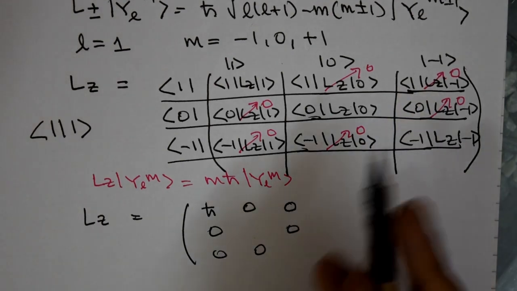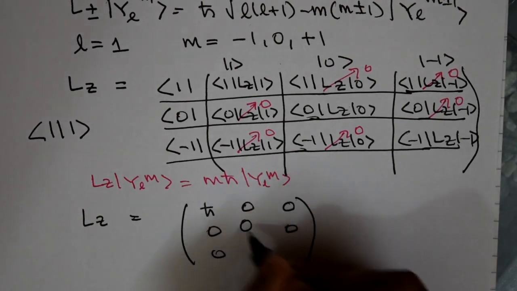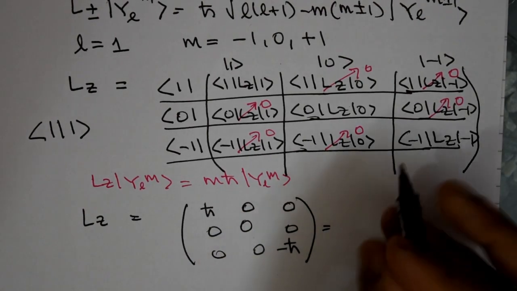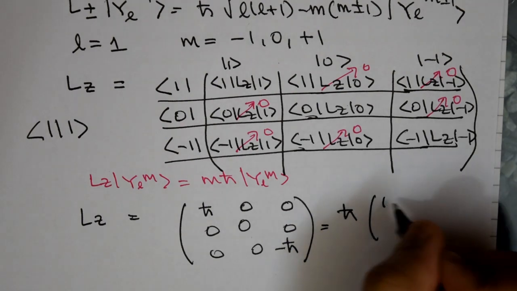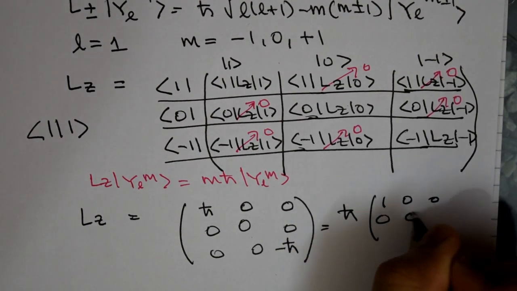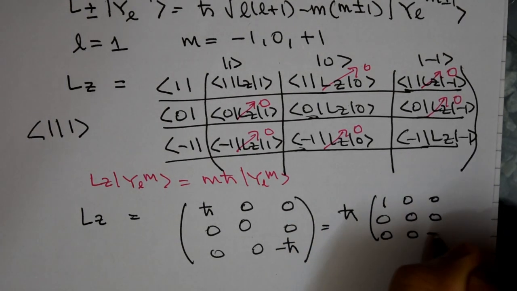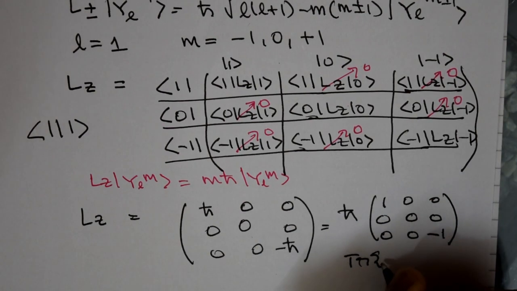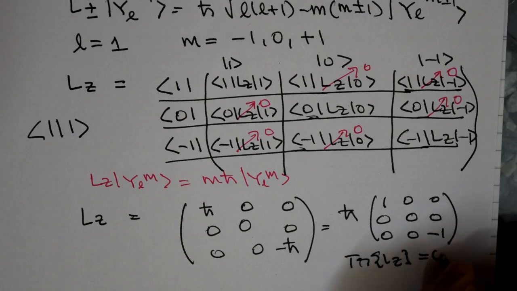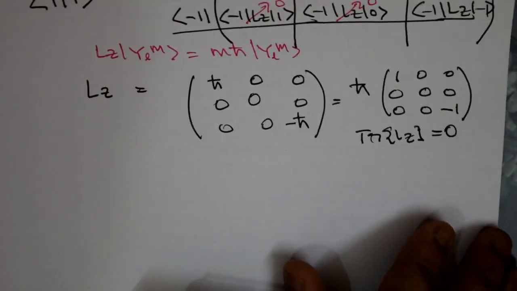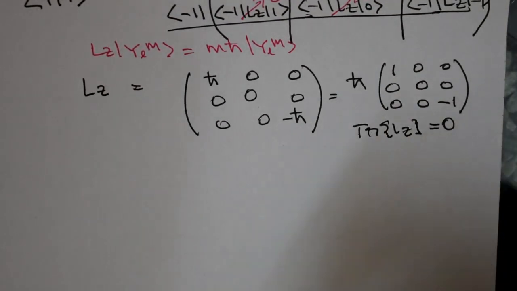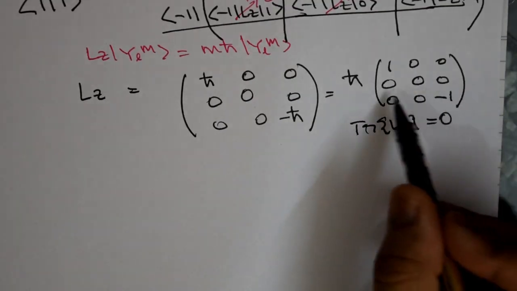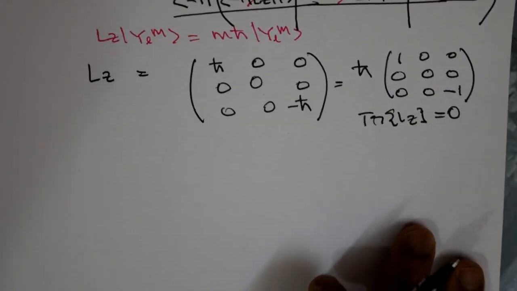So now you realize what ends up happening is that you have a matrix element for this such that if you take h cross out, you have 1, 0, 0, 0, 0, 0, 0, 0, minus 1. So the trace of LZ for this is going to be equal to 0. We'll think and understand what this all means later, and even the determinant in this case is 0 because you have an entire row or column that has only 0 elements.